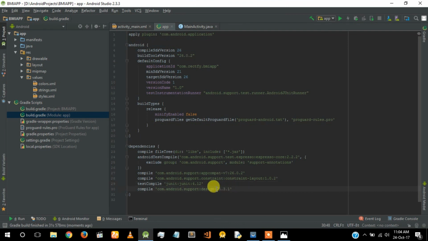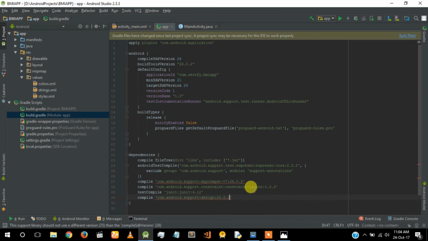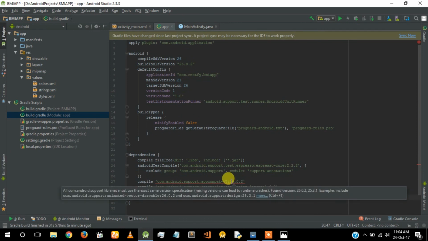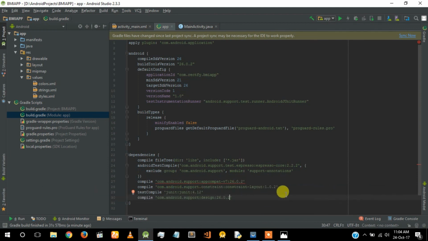We have to change this version to the version of the support library, which is 26.0.2. Right now the version for AppCompat v7 is 26.0.2. If it is older or newer, you can use the same version here also.